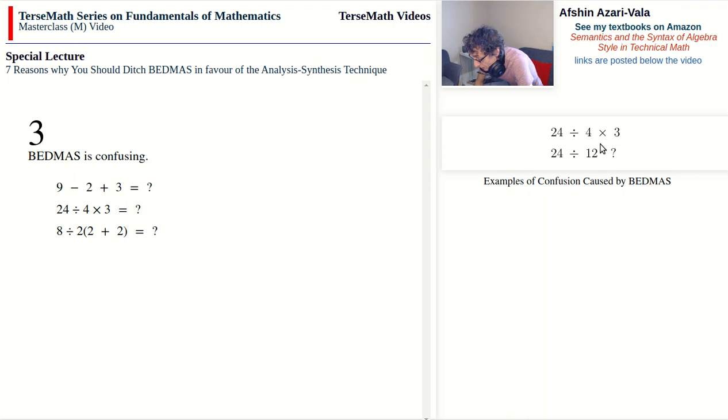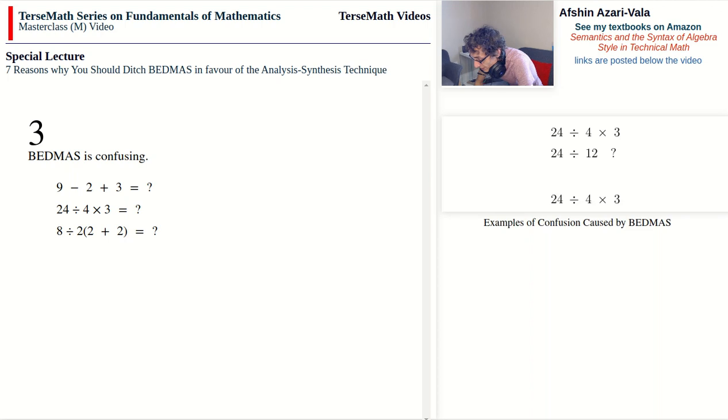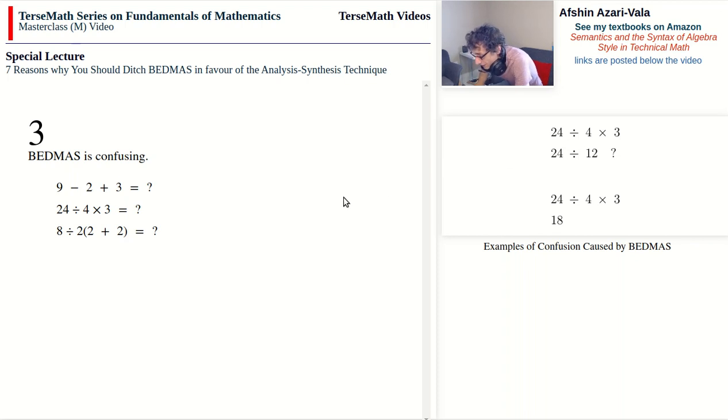I have to admit sometimes I fall into that trap as well. It's because multiplication is easier than division, and somehow we just start with that. However, with BEDMAS, the idea is that you divide first, so you get 24 divided by 4, which is 6, and then multiply by 3 to get 18. Now, on that note, this is one reason why we don't use the double dot notation for division in science formulas, and the reason for that is because of this kind of confusion.